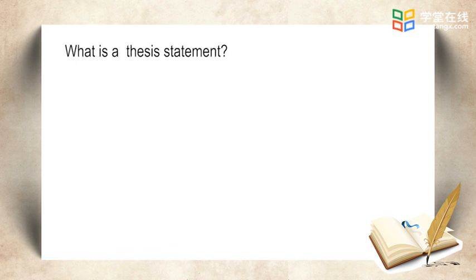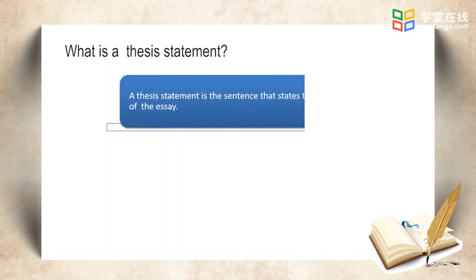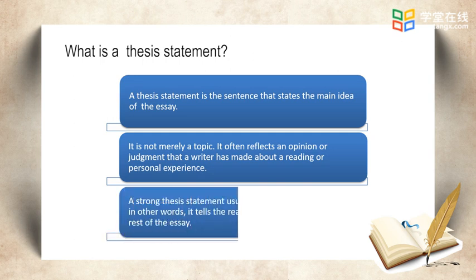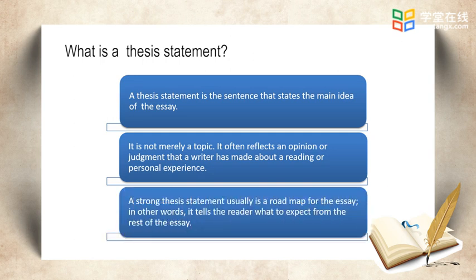Many writers give a thesis statement at the end of the introduction. A thesis statement is the sentence that states the main idea of the essay and helps control the ideas within the paper. It's not merely a topic. It often reflects an opinion or judgment that a writer has made about a reading or personal experience. A strong thesis statement usually is a roadmap for the essay. In other words, it tells the reader what to expect from the rest of the essay.